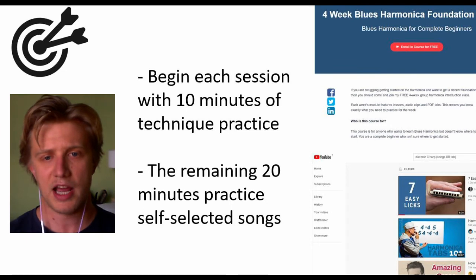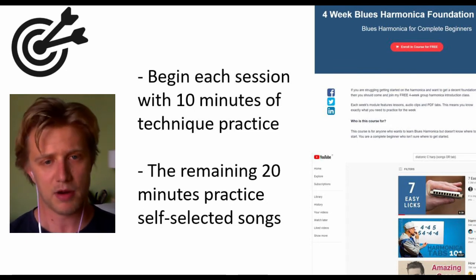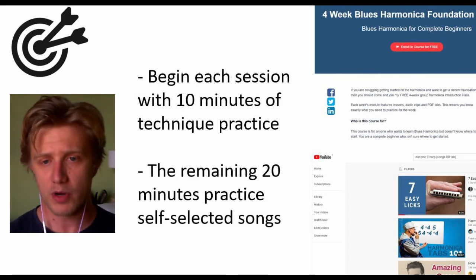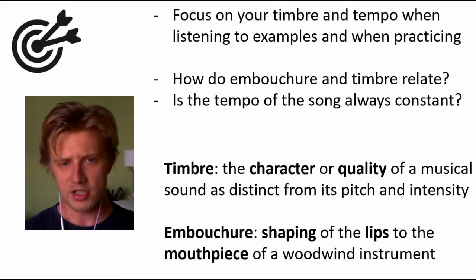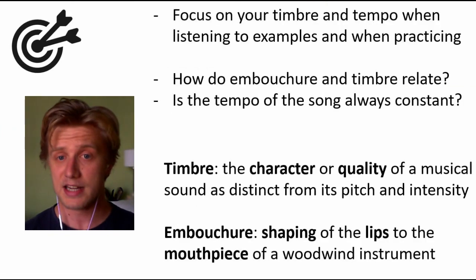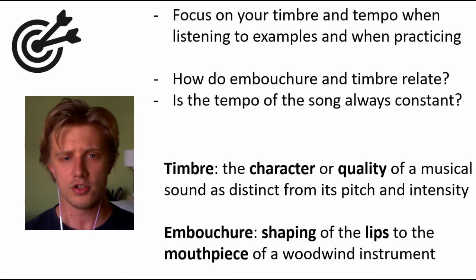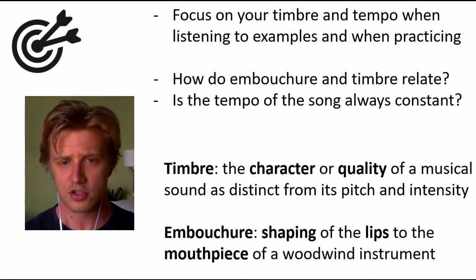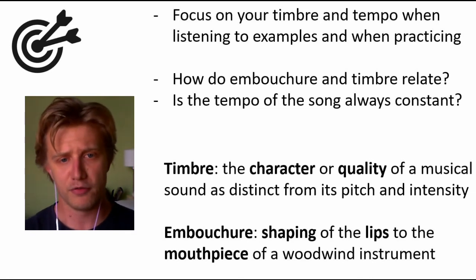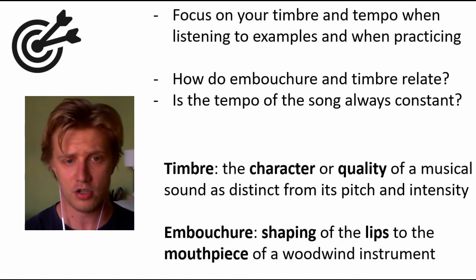Deliberate practice sessions now consist of 10 minutes of basic technique practice, with the remaining 20 minutes for song practice. During this stage, focus on how timbre and tempo are controlled. At first, utilize familiar songs learned in stage 2. Focus on optimizing them before moving on to new, more challenging songs.